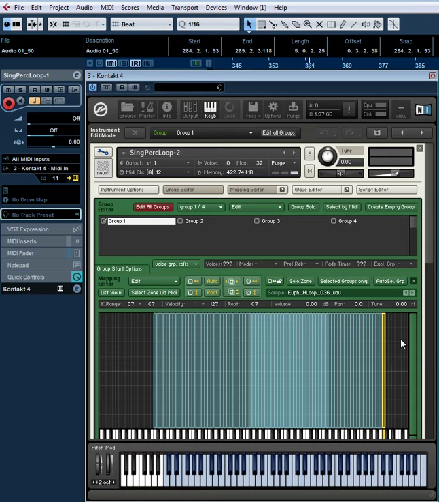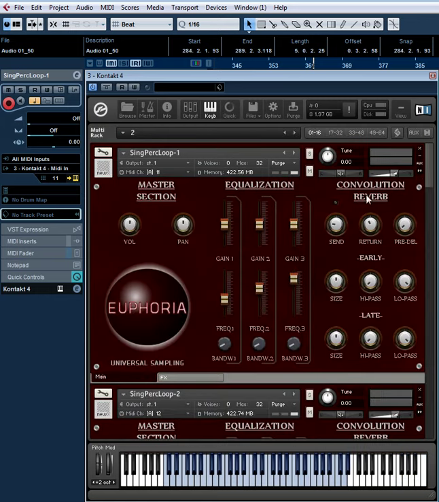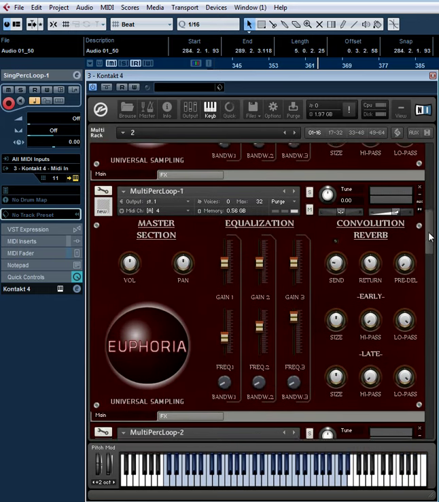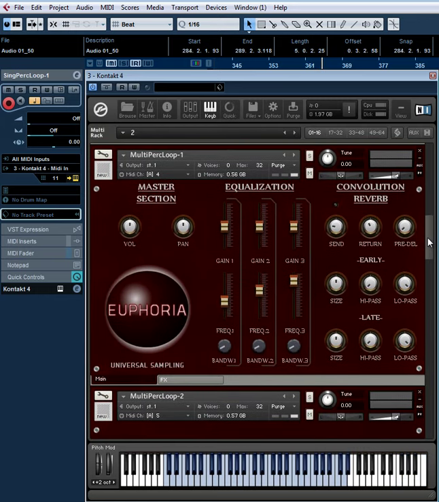So unlike the single percussion loops, where each loop is its own sample or zone, the multi-percussion loops are made up of several different samples or zones. Each loop is made up of usually 3 or 4, sometimes 5, I think a couple of times 2, separate loops that are stacked on top of one another, making one bigger loop, so to speak. This offers a great deal of flexibility when working with these loops. We'll get to that and how so in a bit.